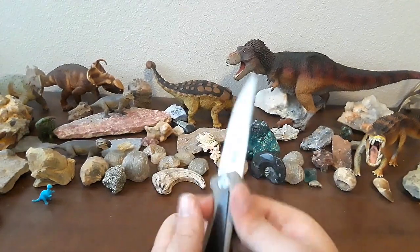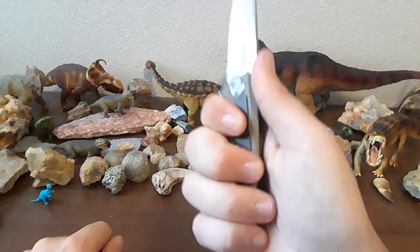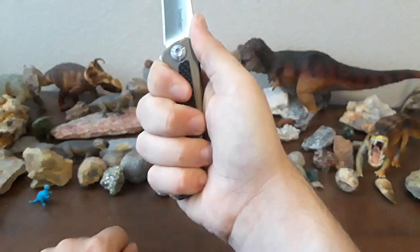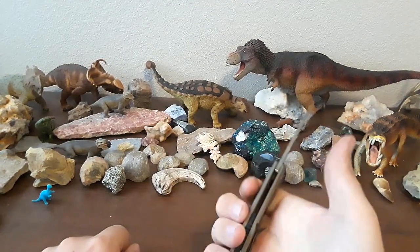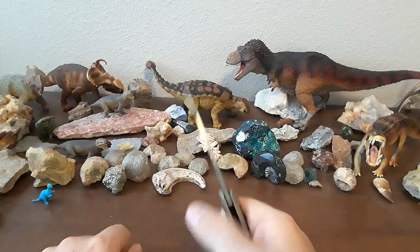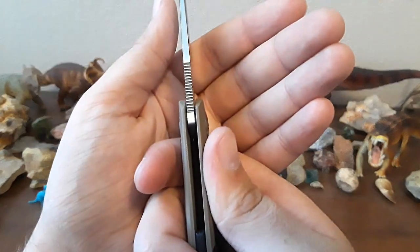Next thing, the ergonomics. This is a small knife. This is not a big knife. You can see here I almost am out of hand. But man, for a small knife, it's very comfortable. The clip does not bother me in the hand at all. This jimping up here is perfect.